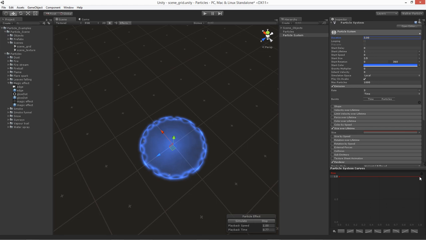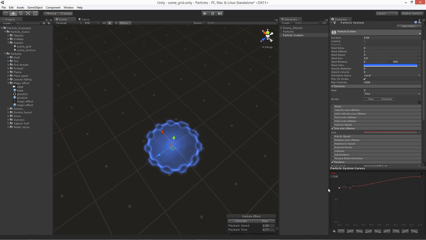And for this one, let's go into it, and let me click on that particle system down there on the curve. We'll keep our biggest size at 1, but let's take the start size down to about 0.7, somewhere close to around there. And I'm going to do a sort of straight line, and then we'll do a point right up here, somewhere anywhere between the 8 to 9 mark. We'll just double click on that one and place one up there.